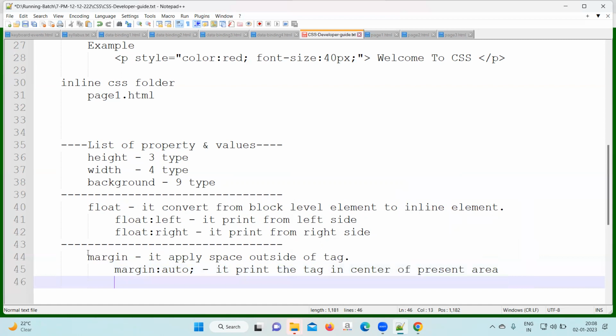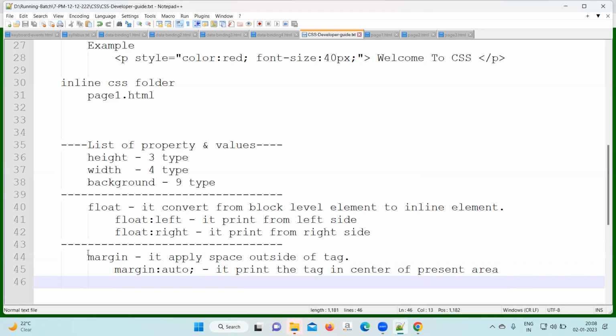It prints the tag in the center of the present area.